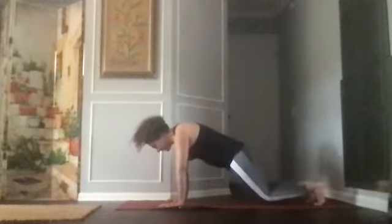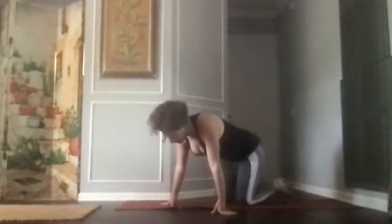pose. And then release down towards the mat. Inhale up, upward facing dog. And then exhale, downward facing dog. Breathe into the backs of your legs. Lift your left leg, bend that left knee, stack your hips. Release that foot back down towards the floor. Generous breath, inhale, exhale. Lift that right leg, bend that right knee, stack your hips. And then release that foot back down towards the floor.